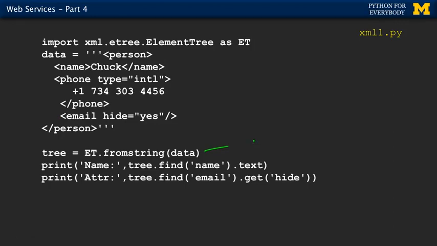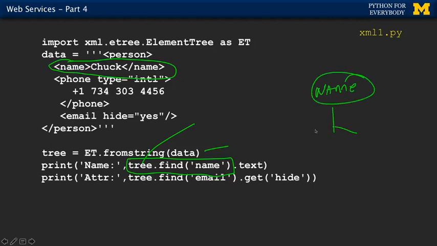Okay? And so what we can do is we can say within that XML data, go find me the tag name. So that basically is this. tree.find('name') finds me that. So if you think of this in the little picture, there's the tag name, and then remember the child was Chuck.